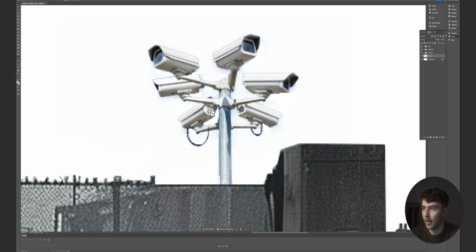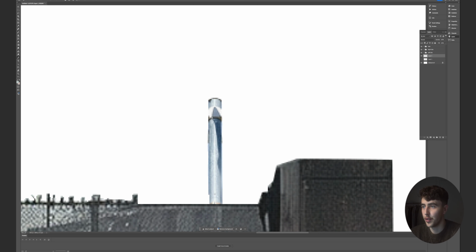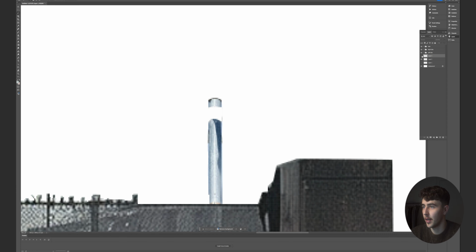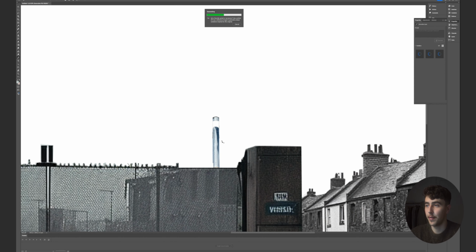Just add a point here and press Control, bring it up, and we can just right click, new layer via cut. So we just have our pole here. So now what we're going to do is come up here and take this selection from the start of that camera. And we can just right click, make selection, new layer via cut as well. We can just hide that. And now we can just select here, right click, new selection, and generative fill. Let that fill that pole. So it should look seamless, or maybe not, but that should work fine.